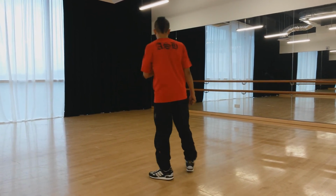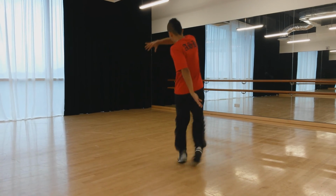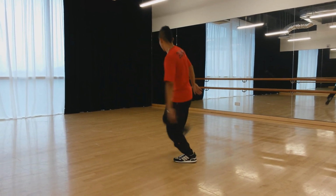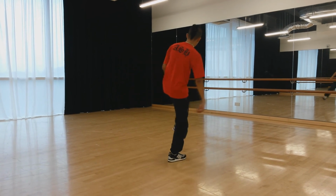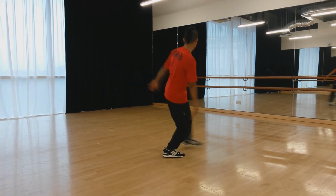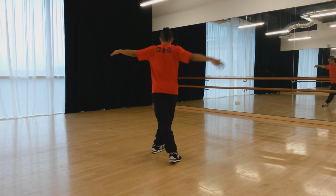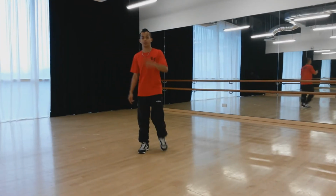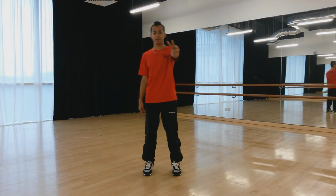Back facing you. So it's 7 and 8. And 1 and 2 and 3, 4. 5 and 6 and step, 7, 8. So that was the second count of 8.